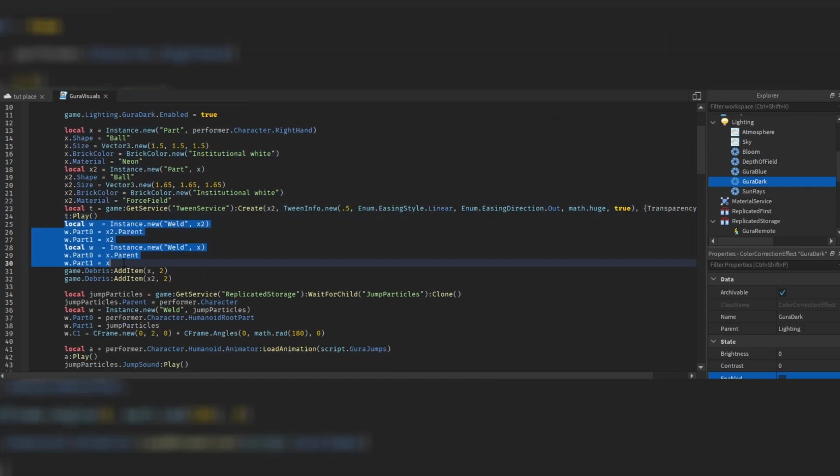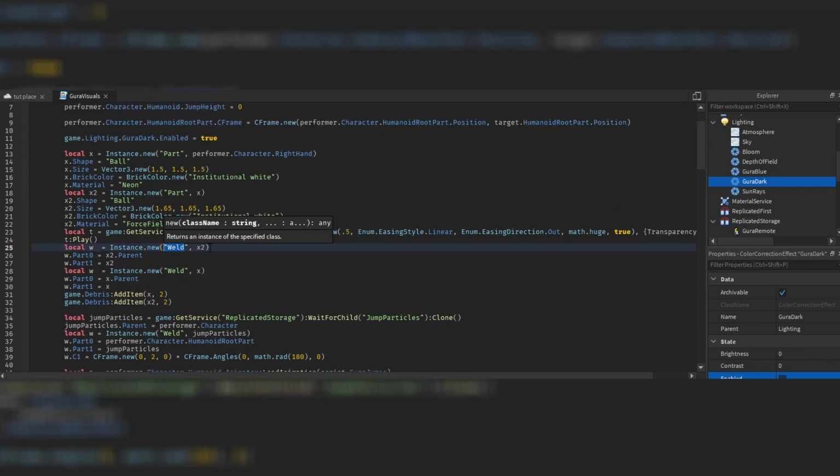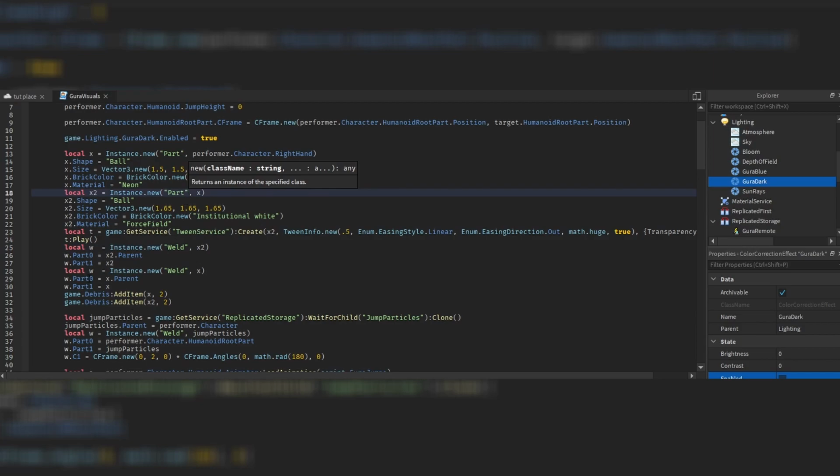And then we have two welds. So the first weld is inside of our second part. I don't know why I have done it that way, but yeah, that's just how I've done it. So a weld inside of our second part. And part 0 is the part you are welding something onto. In this case, it is the second part's parent. And if you take a look at the second part's parent, it is the first part, alright? So the second part is located inside of the first part, okay? And the second part is also welded onto the first part. And part 1 is the part you're welding, alright? Which is the second part in this case.